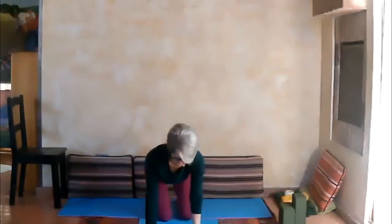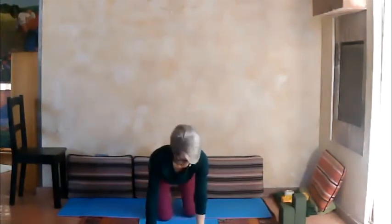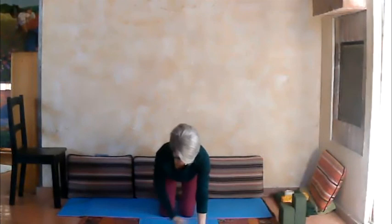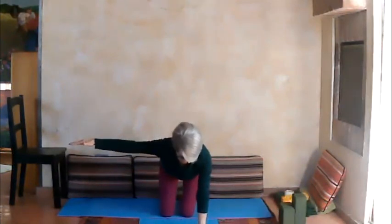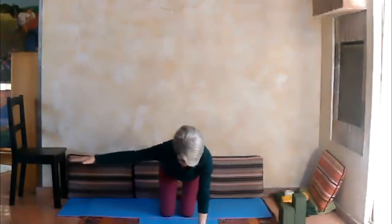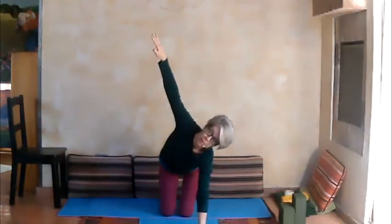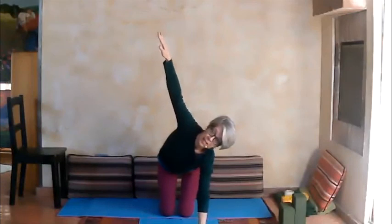Same thing on the other side. I just want you to make really sure that you see that your hips are the key here, the major stabilizer. All right, so let's start with our left hand and arm parallel to the floor. Palm is reaching to the floor. Our thumb is directed toward in front or toward us. And then press into the right arm and begin to lift the left arm up. Press into your feet and legs, keep them stable.